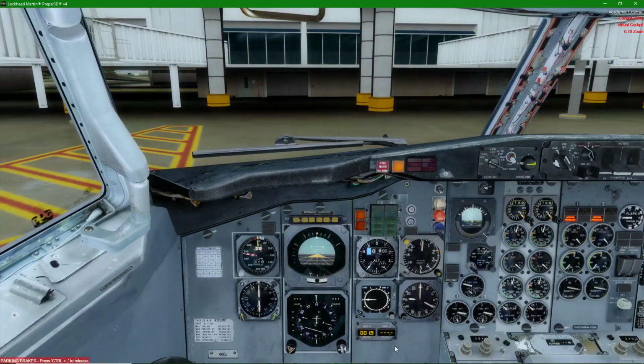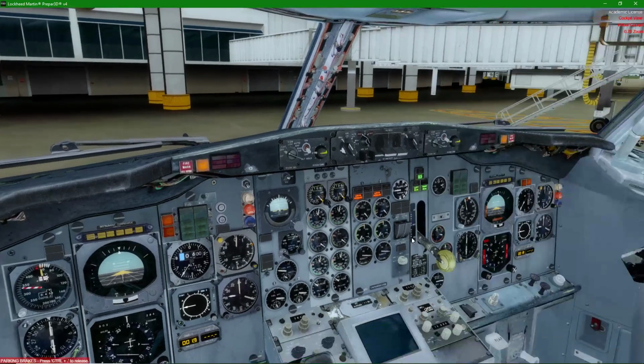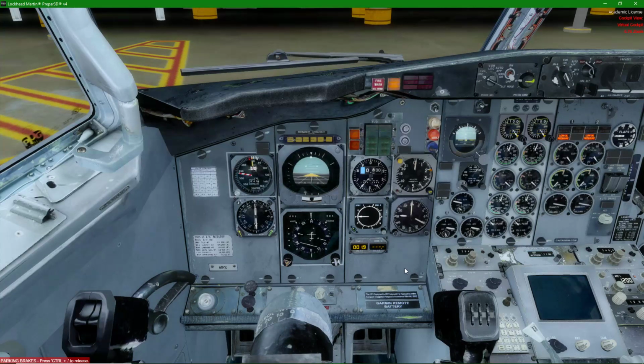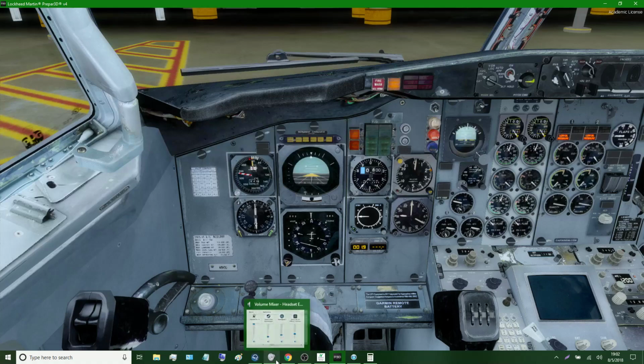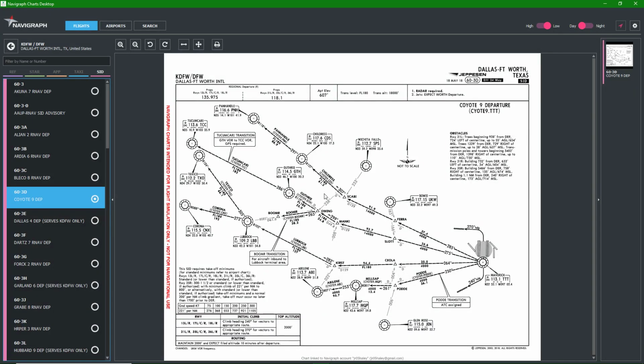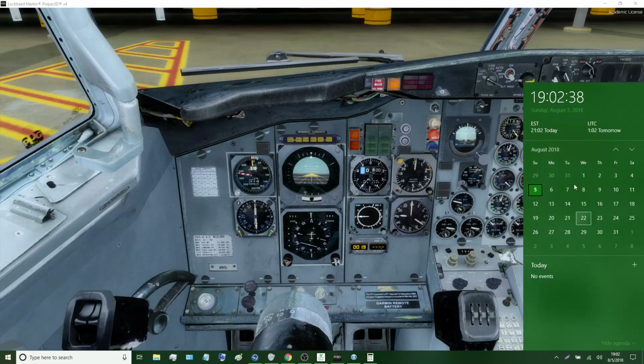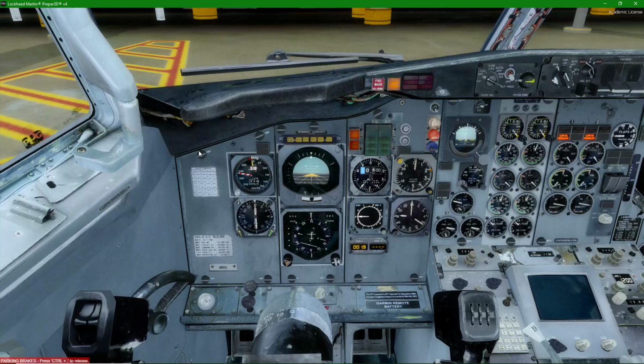Noble 492, is your clearance ready to copy? Bless me. I heard American just then, right? You can just say again for 492. Sure. Say again for 492? No, 492, I have your clearance ready. American 5201, contact tower on 126.55. Contact tower 126.55. Good night. Thank you.